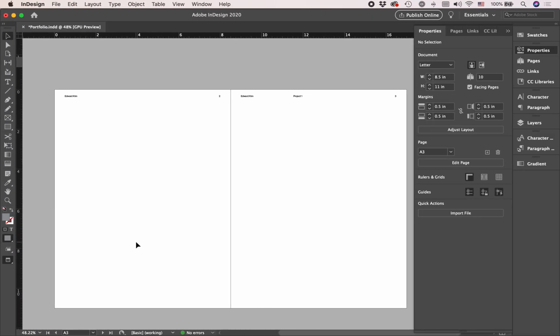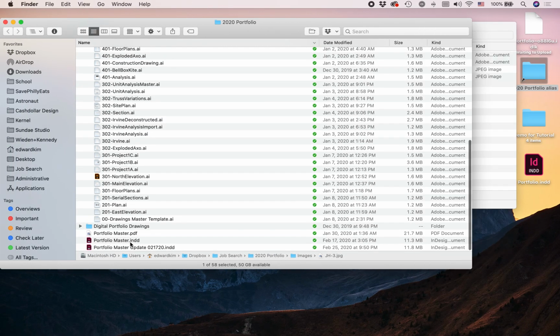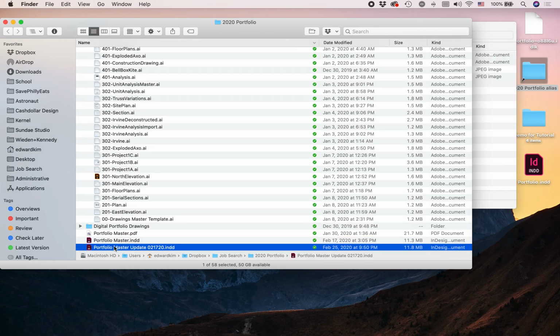Additionally, what did we talk about? We talked about making a master portfolio. We talked about making smaller versions of the portfolio, making sure everything is engaging. Make sure your portfolio is uniform. And on the note about making a smaller portfolio, if you follow these steps, what you have is a very modular portfolio. So I'm going to open mine.